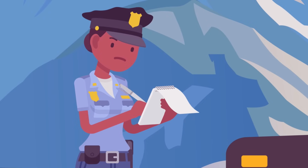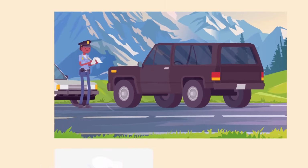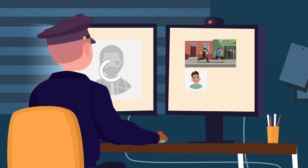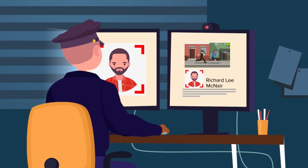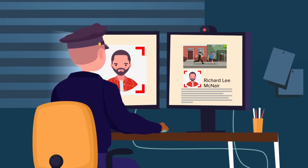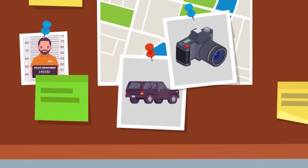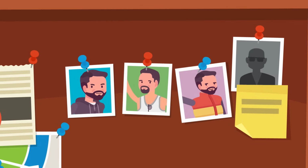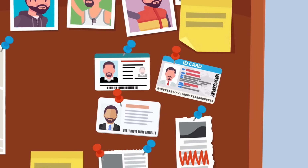At the roadside while being questioned, yet again McNair made a run for it. As you can guess by now, McNair was pretty good at running. He outran the Canadian cops, and it wasn't until 2 days later that they realized that the car thief was that guy that had appeared on America's Most Wanted. The car was more closely examined and the cops found a camera. On that camera, there was lots of self-portraits of McNair. He hadn't been doing selfies out of narcissism, he'd been planning on making fake IDs.